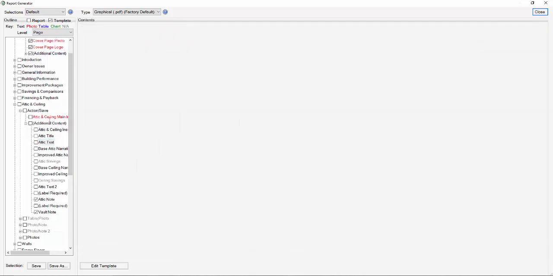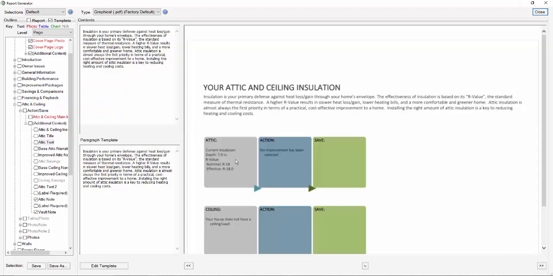Here I can show a preview of that old style action save pages. These ones with the action save boxes. So this stuff up here is static text. It's part of the report template. It's not driven by a control. If I was in the report generator and I clicked on there wouldn't be a text item for me to edit. So that's how I know it's not driven by a control somewhere that you can change on the fly. It's part of this static template.